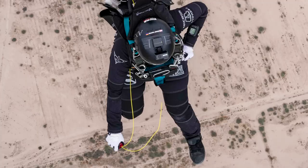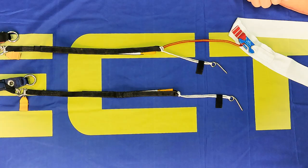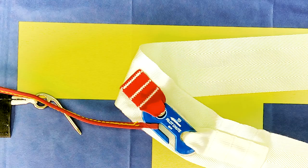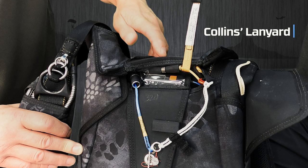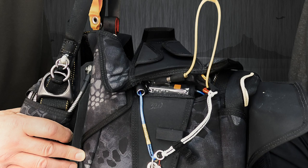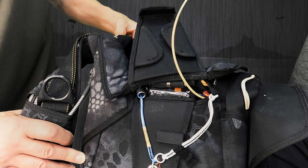Within 20 feet of you pulling the cutaway handle, your reserve is out of the free bag and the parachute is developing. In the event that you have a straight reserve deployment, all the force comes from the side where your reserve pilot chute is connected, so the system disconnects — it is not locked together. Here at the Collins lanyard there is a break in the cutaway housing, and the lanyard is around the cutaway cable. In the unlikely event the right riser were to prematurely get disconnected, as it leaves, it pulls on that cable and disconnects the left riser to ensure that both sides are disconnected at the same time, so you are not deploying the reserve into a malfunctioning main connected on one side.